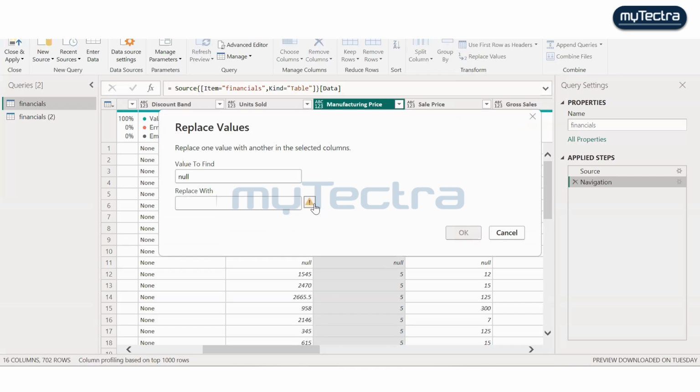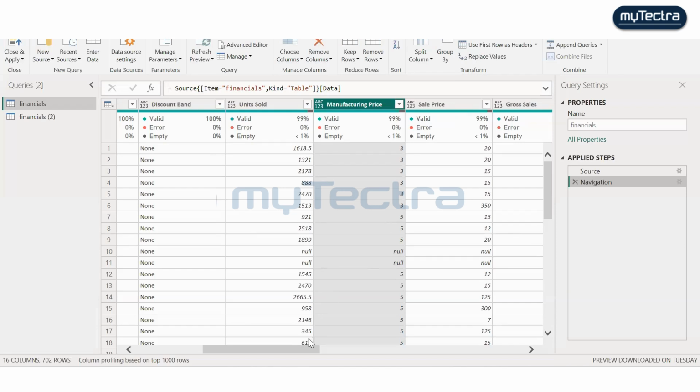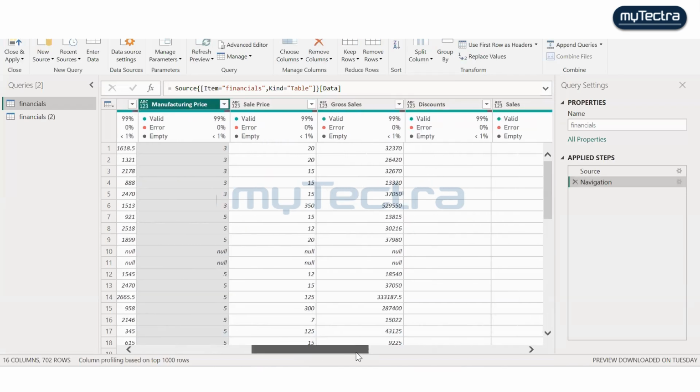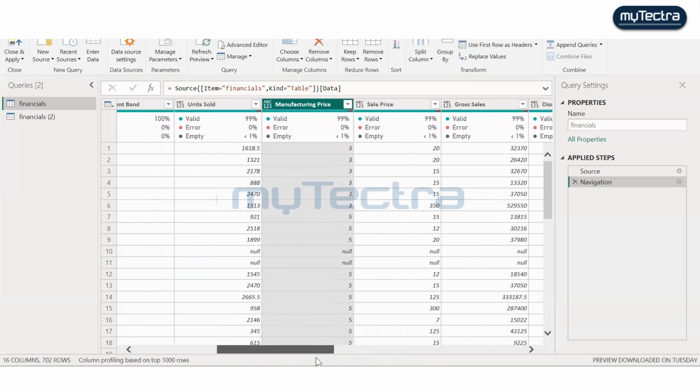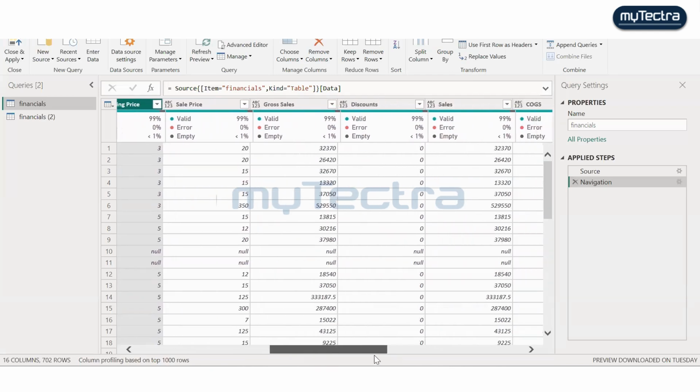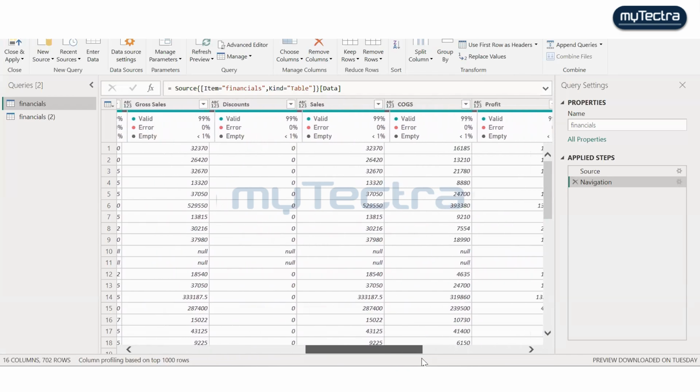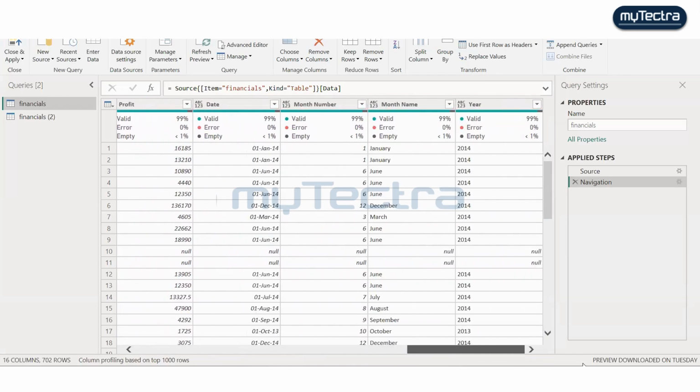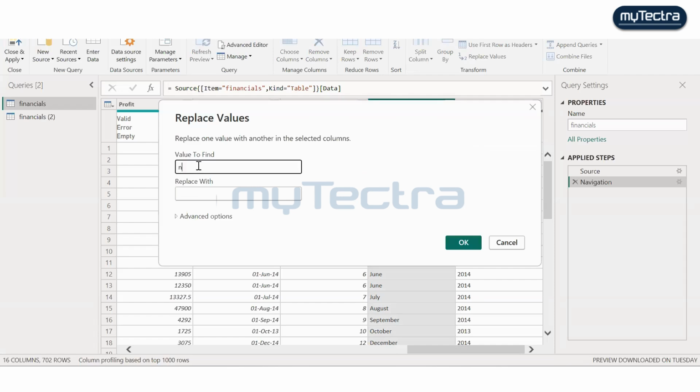What happened? Oh, it is numeric. Numeric means we need to apply 0. But let me go with the text column. Null.